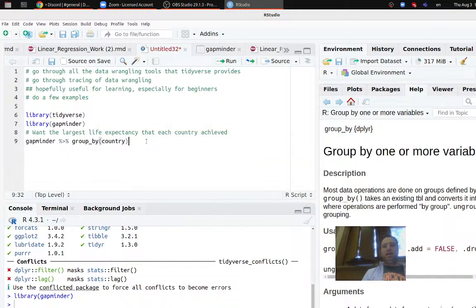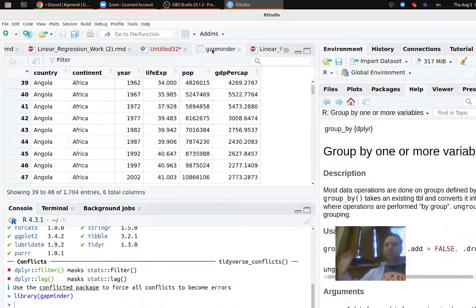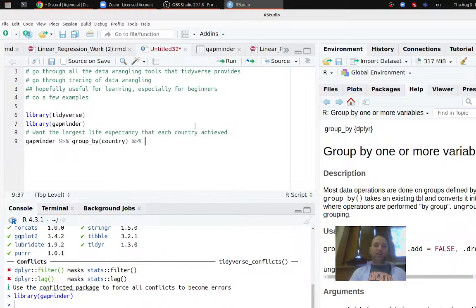and what that does is this is still the same data frame, but the groups are marked out. So there is a group of rows for Afghanistan, a group of rows for Angola, and so on. And then we say, okay, summarize.